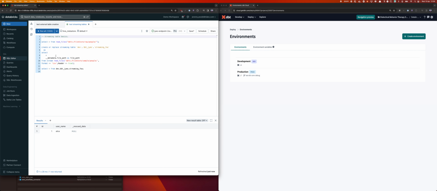In order to create a streaming table, we can do something like create or replace this table, and then we specify where we want to get it from, a stream, doing read files just as we would have above. Let me copy this and replace in here. Let's give it a bit of a format. So we are going to create this.